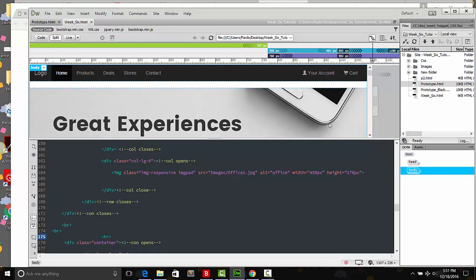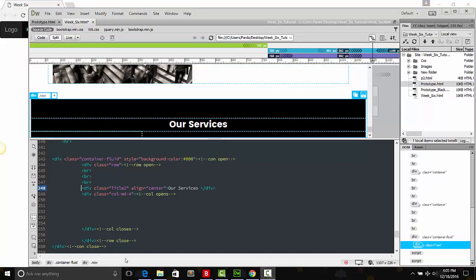Okay, so now we'll just go into the last part of the document. Now let's just look at the structure of the last part. So we've now got a div class container-fluid, and we're going to give that a background colour of black. Okay, so this is going to span across the entire browser. Most of the ones we've used before have just been containers, so we get that natural space at the side. Okay, so the container opens here, container closes there.